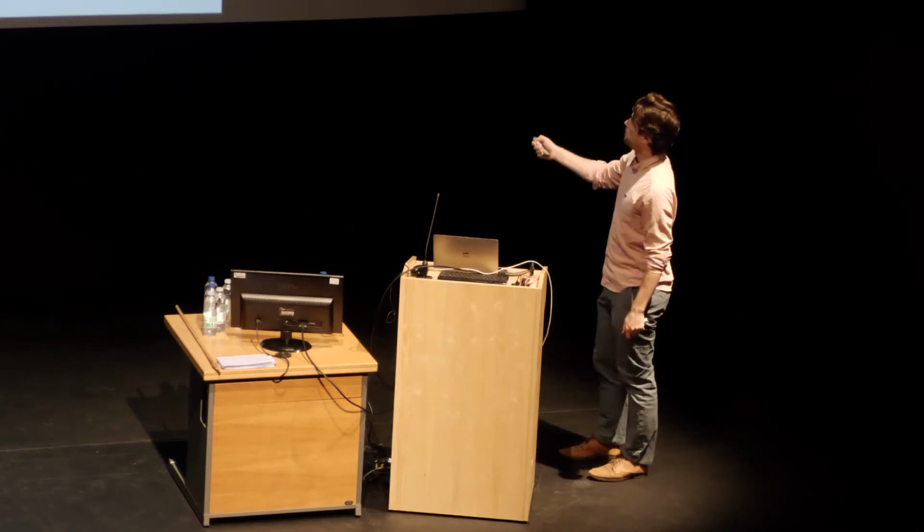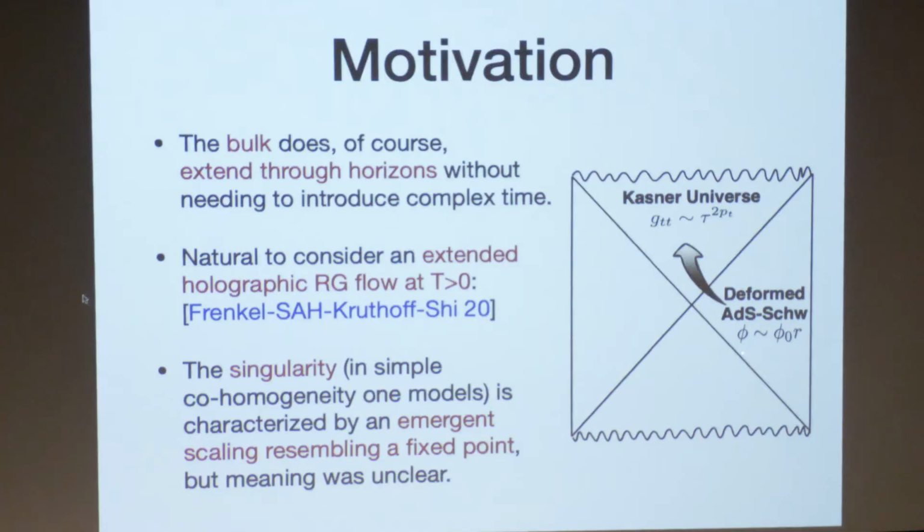And so you imagine at the boundary, what's an RG flow? Let's say you have a scalar field in the bulk. This scalar field will have some falloff near the boundary that's determined by the mass of the scalar field. For a particularly nice choice of the mass, the leading behavior near the boundary goes like r, and then there's a subleading mode that goes like r squared. r is going to 0 at the boundary in my conventions. And so this is the source for this. You source the scalar field at the boundary.